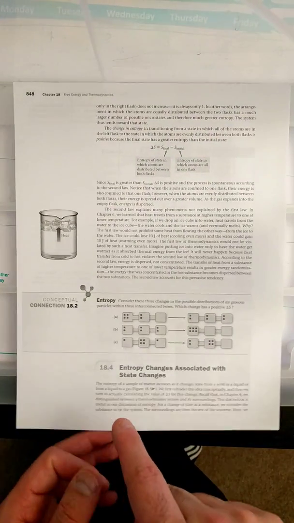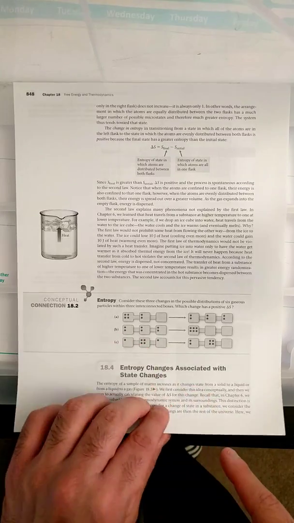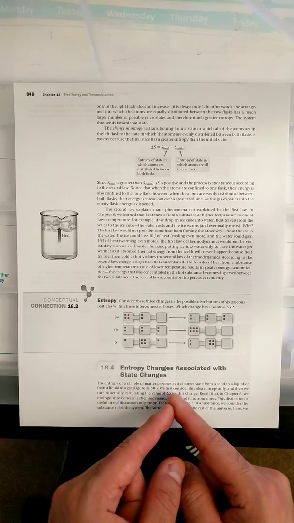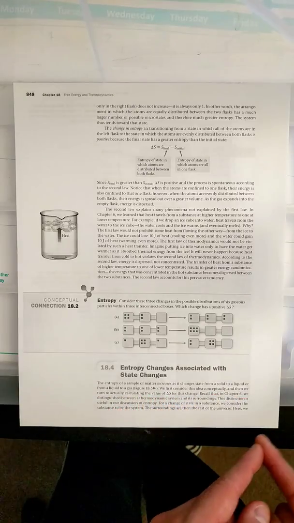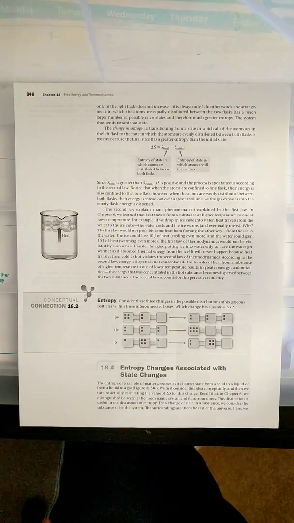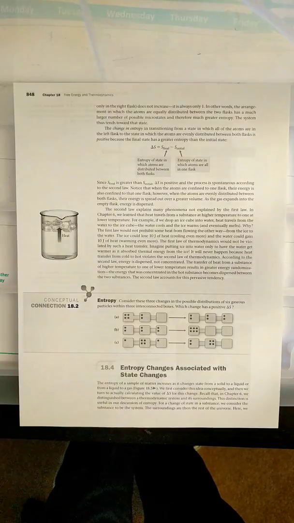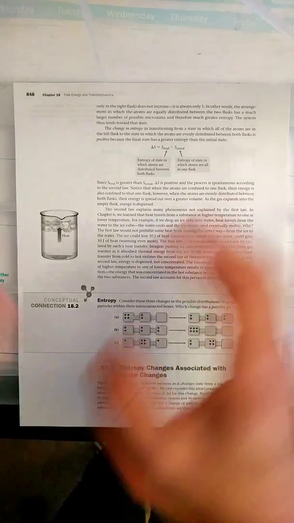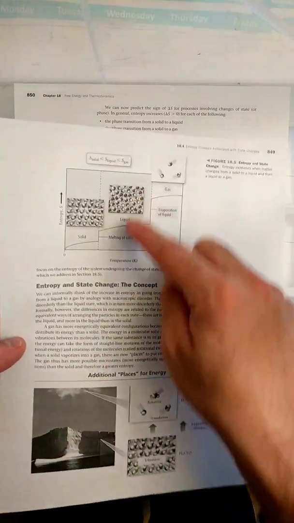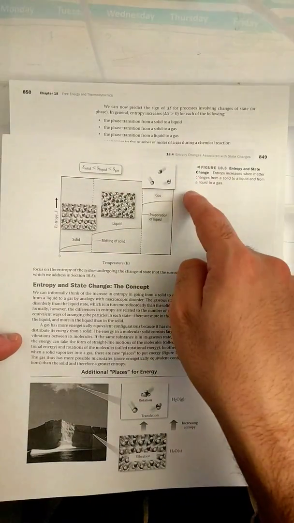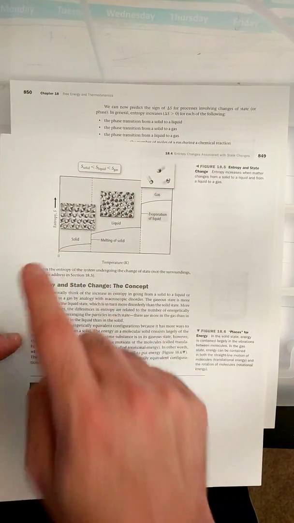Then the last section is 18.4, entropy changes associated with state changes. You do need to outline and understand this. So make sure you read and understand that the entropy of a sample increases as it changes state from solid to liquid to gas. Gases have the greatest change in entropy. If I'm going from a solid to gas or a liquid to a gas, I'm increasing in entropy. The opposite, if I'm going from a gas to a liquid or a gas to a solid, I'm decreasing in entropy. Entropy is like all the particles are all over the place, so you need to think about that. So you will need to read and understand this concept. Entropy increasing. Gases have the greatest entropy. Solids have the least entropy. Make sure you know that.